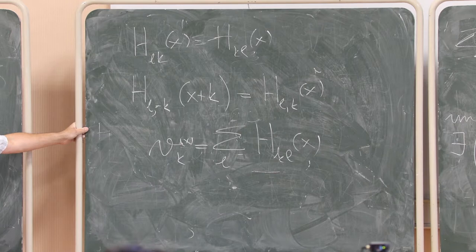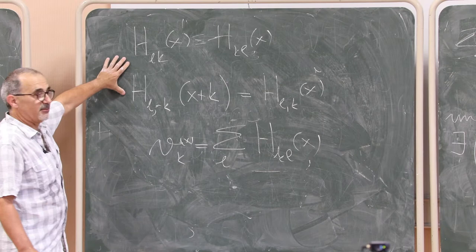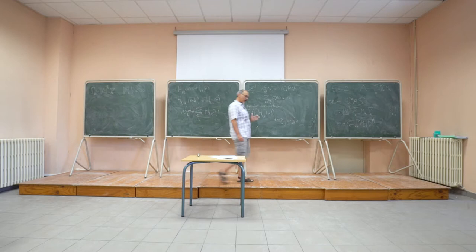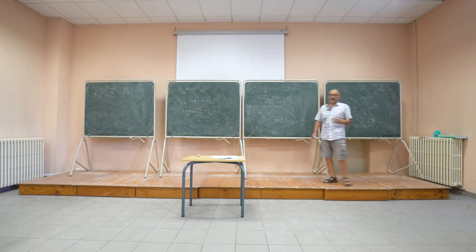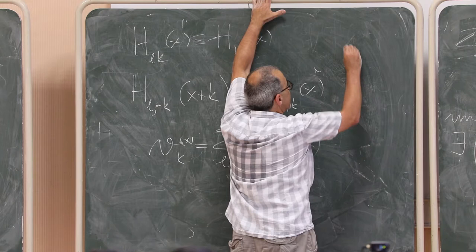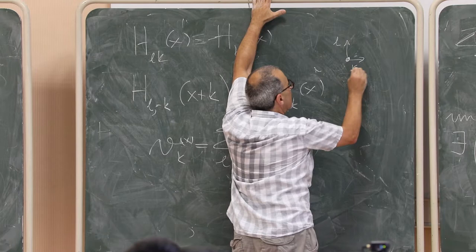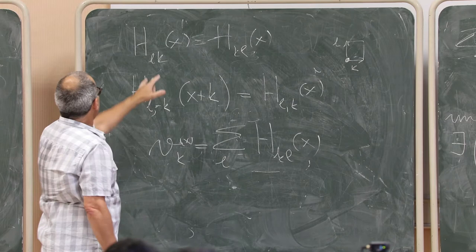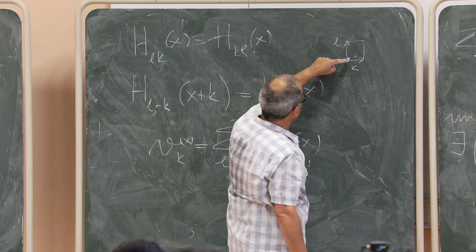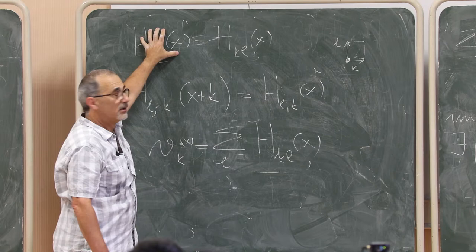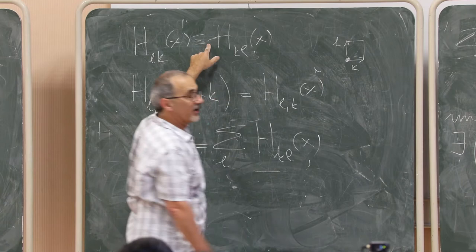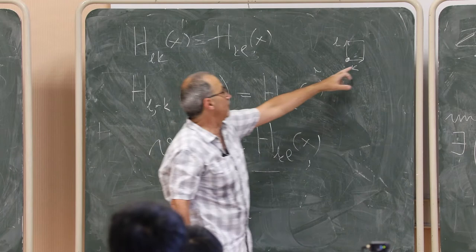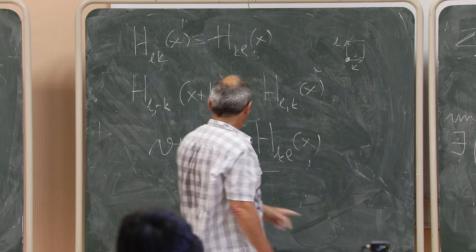Difficult to understand, right? First of all, what do these symmetries mean? They mean that H is a function on the oriented plaquettes of Z^d. If I have x, and this is k, and this is l, this is a plaquette with a corner at x sitting on these unit vectors. If you start with k, go round, and come back on l, you get this value. If you start with l and come back on k, you get the negative value. That's why it's on oriented plaquettes. And if you check, these symmetries tell you that if you go to this corner and take the same plaquette with the same orientation, you get the same thing. And probably I made a mistake here because, of course, this is minus.